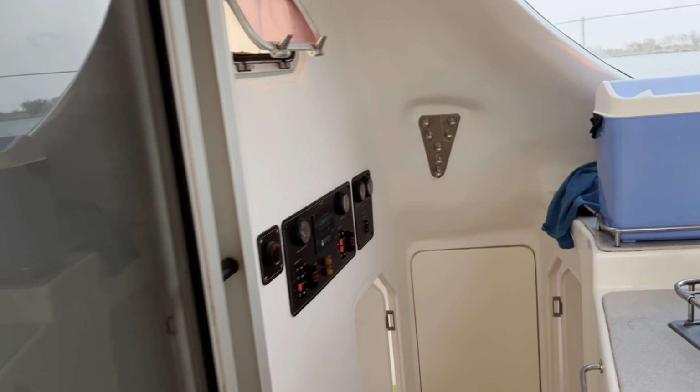Just a little tip before you haul out, mark where your bulkheads are. So you can see I put that blue tape over there. That marks where my bulkheads are, so that's the strongest part of the hull to lift on. It also marks where there's no propeller, because they don't want to put those straps on the propeller or the sail drive or the keel. So best you mark where you want to put your straps. You see I've done it on this one as well. Mark the bulkheads, and they were pretty good. They got it spot on the bulkhead. You can't see that one, it's behind the strap.